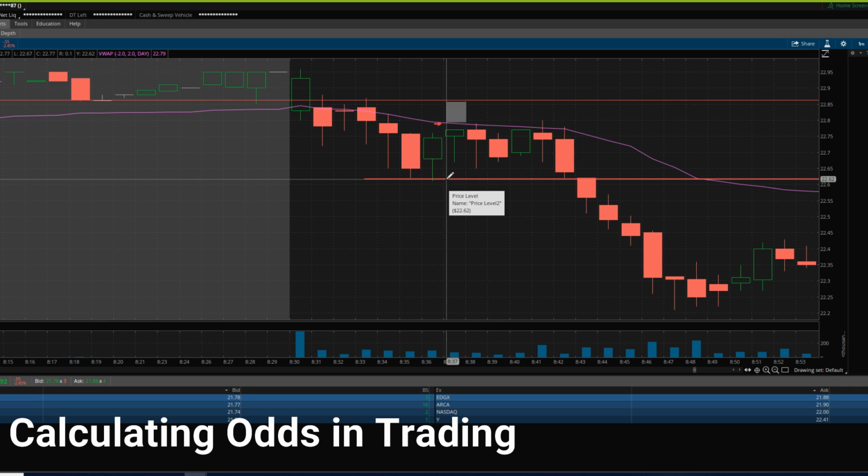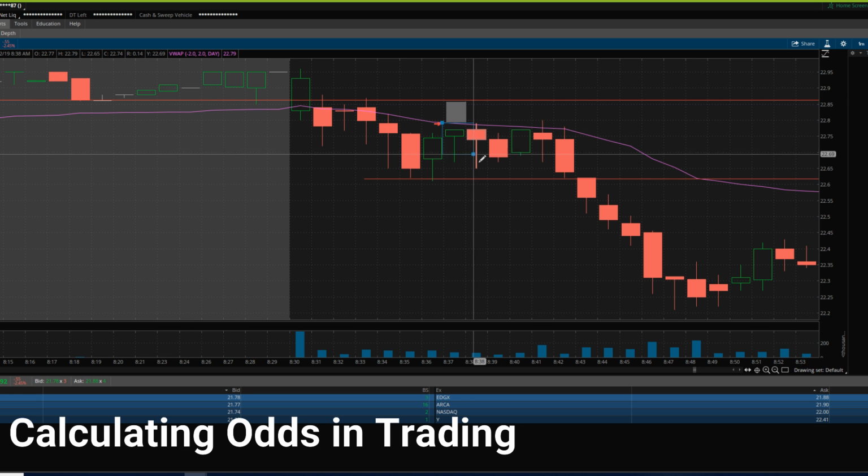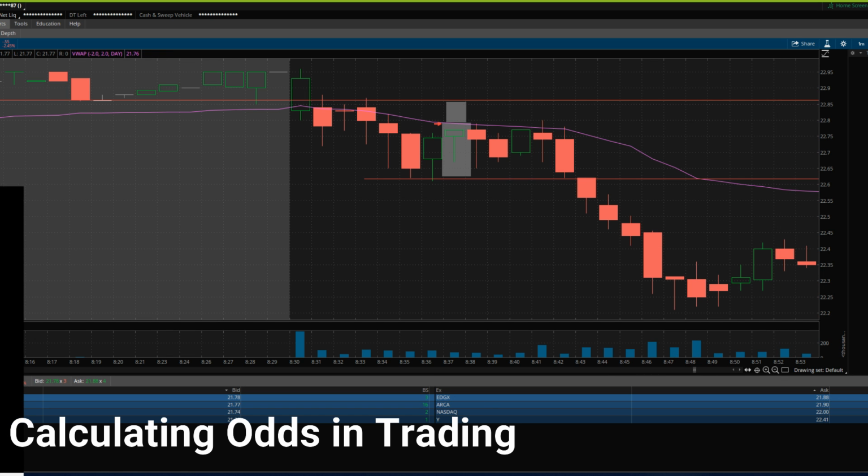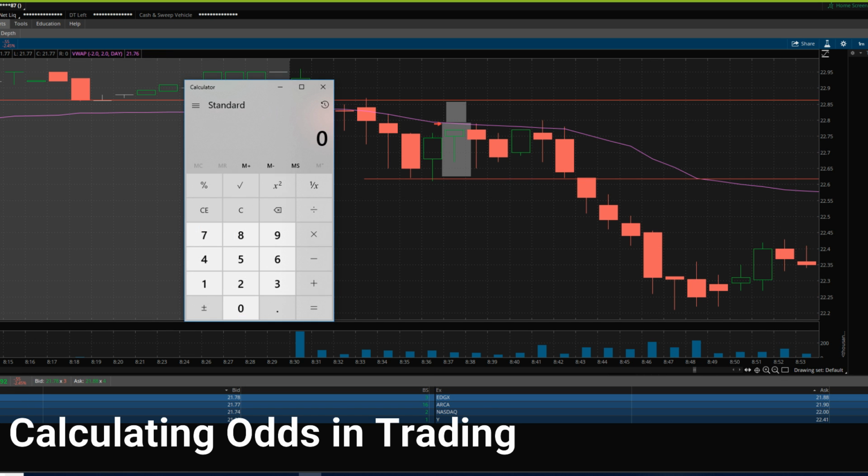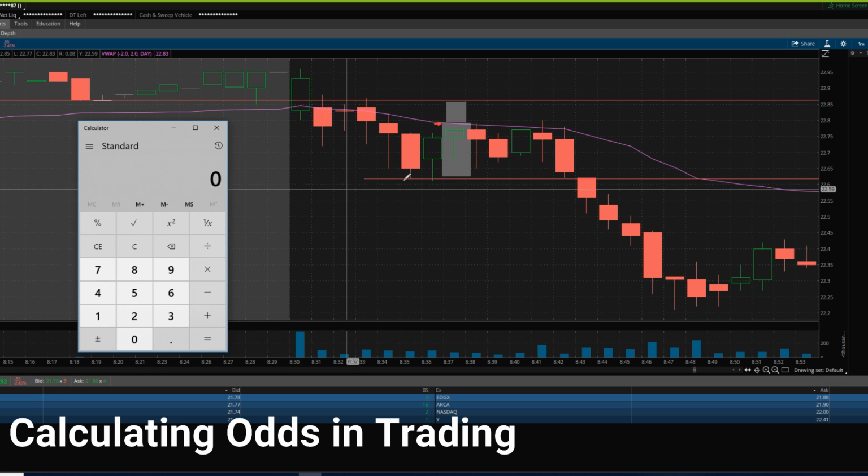So what is that, 17 cents? And so our risk is 7 cents and our reward is 17 cents. So our reward is almost 3 times our risk in this trade. If you caught the class last week, if we bring out a calculator here, we can see how accurate this strategy needs to be in order to be profitable in the long run. We'll just round it off to 3 to 1.